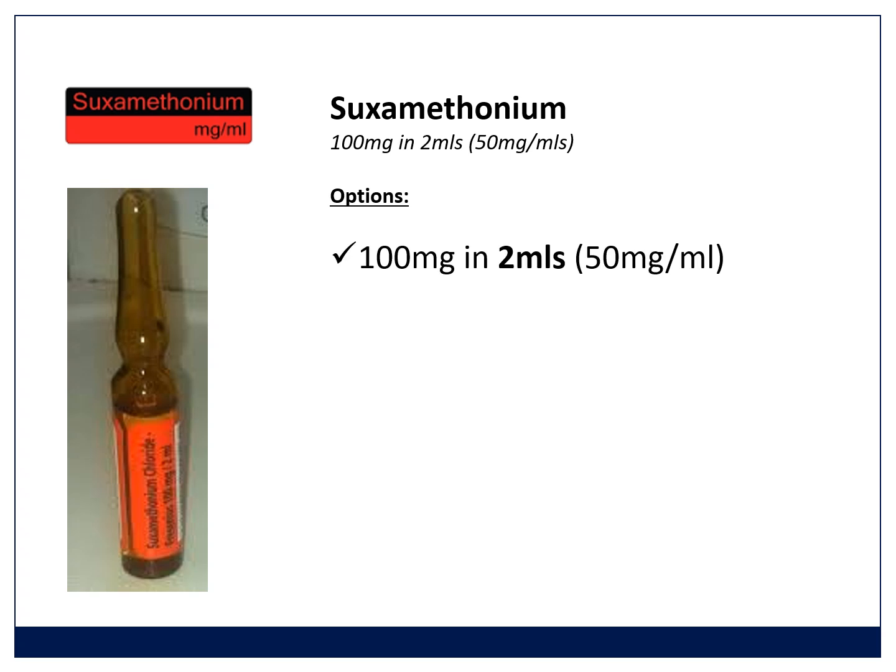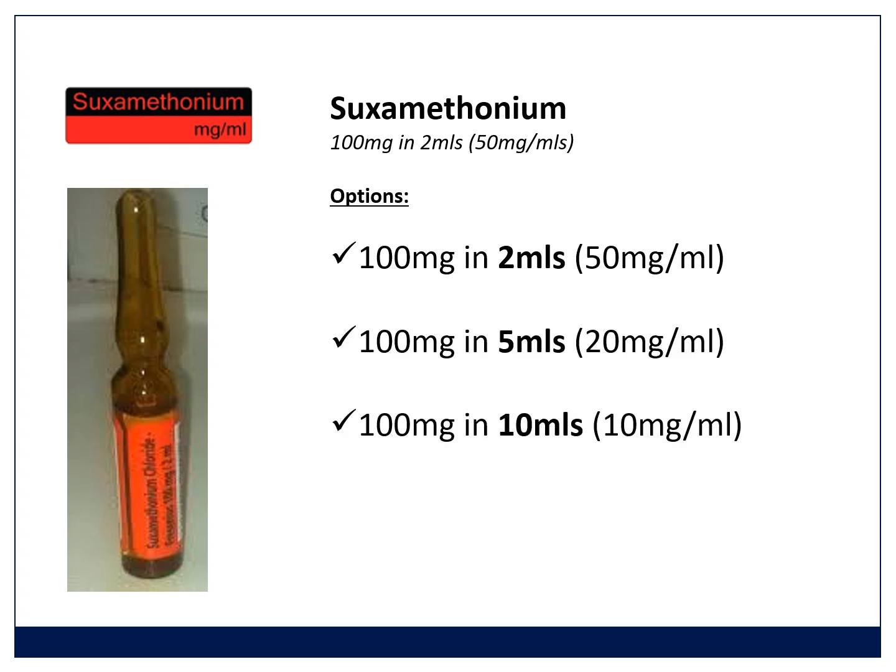Lots of options for drawing it up. You can put 100 milligrams in 2 mils. That's generally good for adults. You can dilute it in a 5 ml syringe or even a 10 ml syringe. I put it in a 10 ml syringe when I've got pediatrics on the go and I might need to give a smaller dose. If I'm doing an adult slate, I put it in a 2 ml syringe.